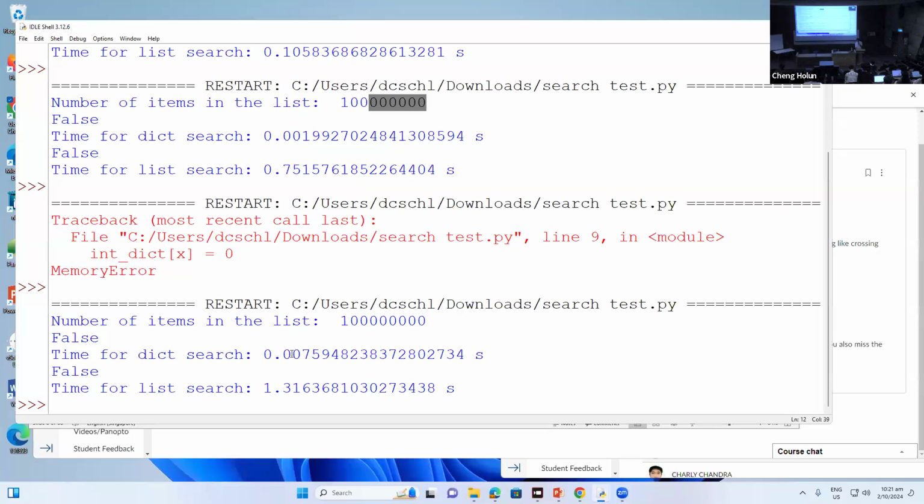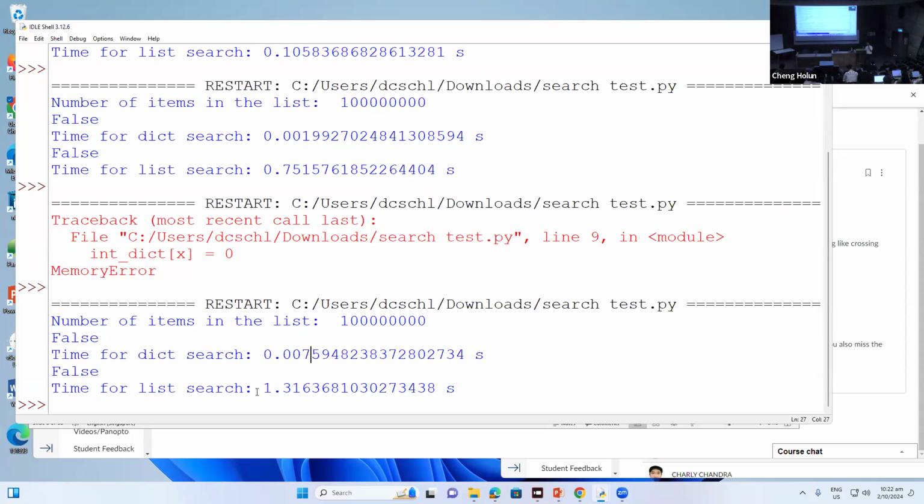You can see the time difference is so big. Why? Because the list is an unsorted set, you have to go through the whole list to find your item. Of course, putting it in a tree is better, but it's even better if you put it in a hash table.